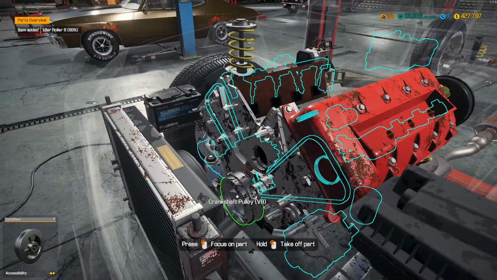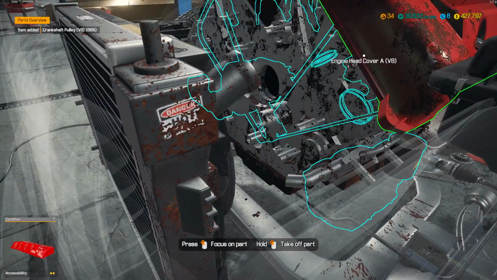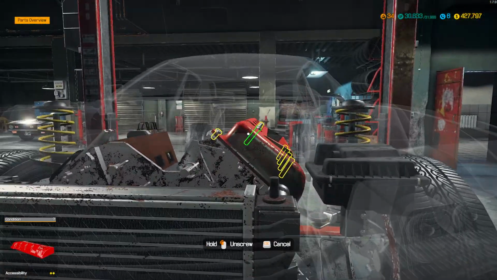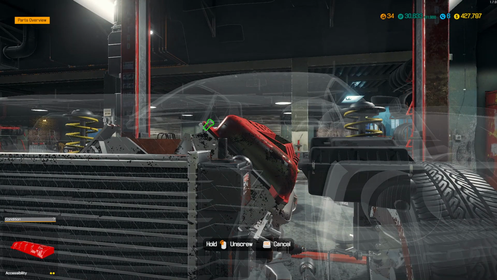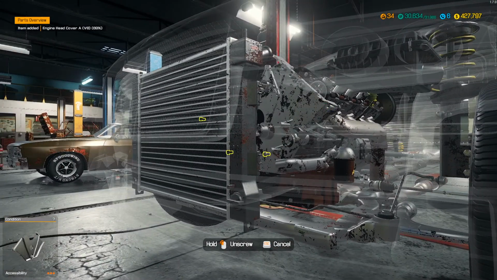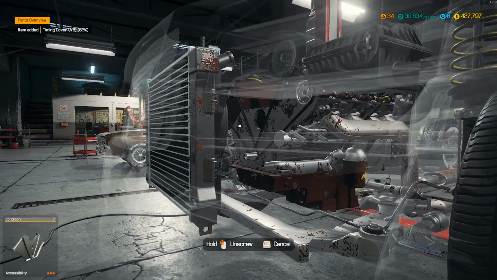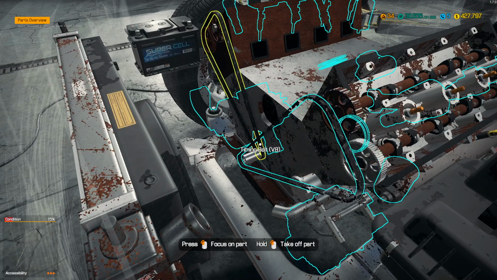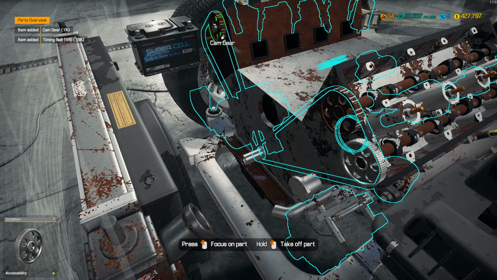Alright, now the crankshaft pulley. And I believe this engine head is going to have to come off as well. Okay, that's fine. Alright, now we can get the engine timing head cover off. That sump needs to be replaced as well, I can see that. Right, let's get the belts off next. Timing belts. And cogs need to be replaced.